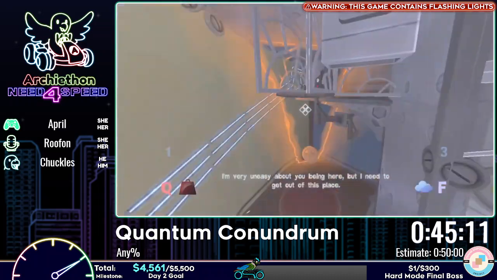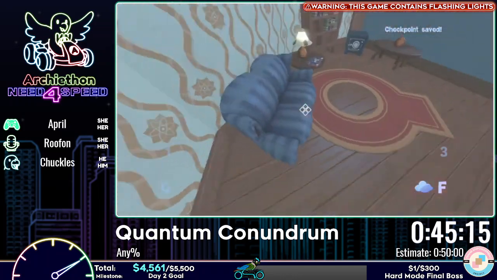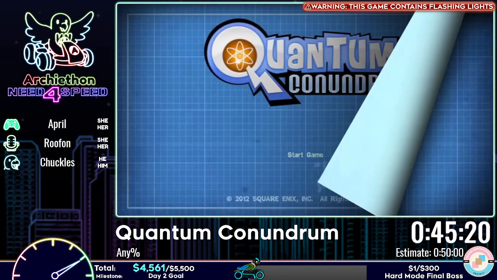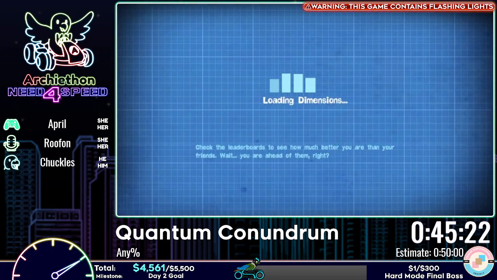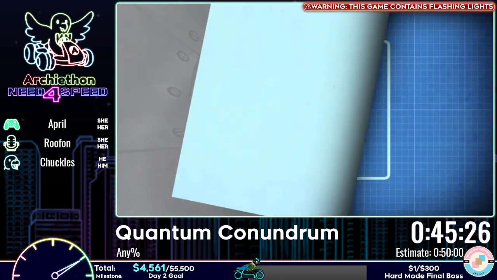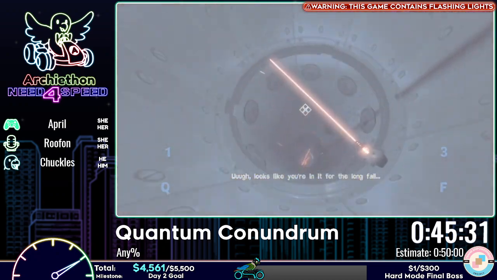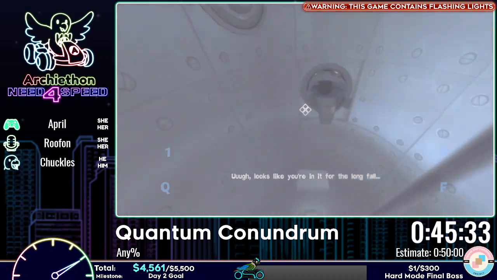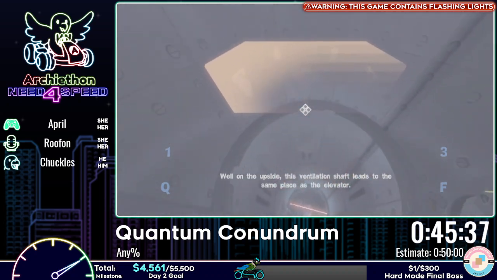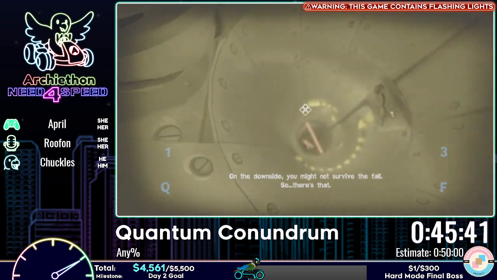Yeah, you use all your dimensions in reverse order of getting them. Which means you keep Fluffy, which is the only one we need. I'm gonna go for one last skip here. If you reach the checkpoint, you start falling faster. Yeah. We're gonna grab this suitcase. The ventilation shaft leads to the same place as the elevator. I think that worked. You might not survive the fall.